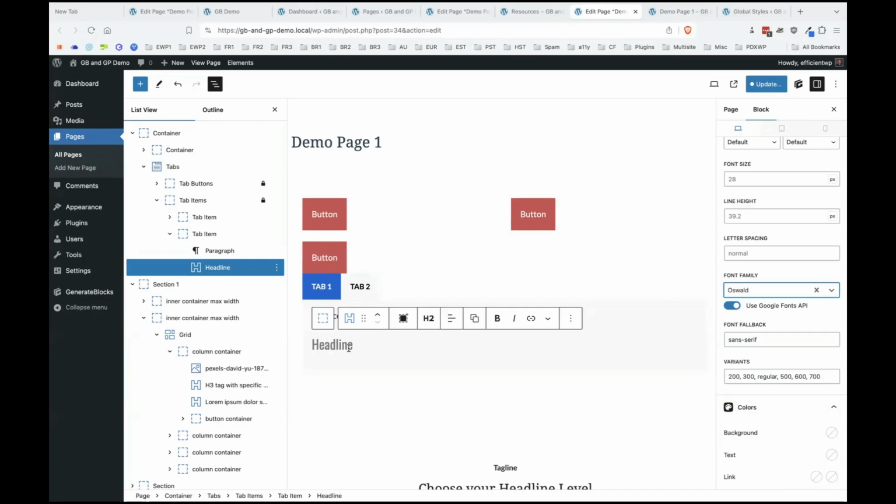I'd say unless you're absolutely certain you're only going to use it in that one spot, you would want to make a style for it. And with GenerateBlocks Pro, you could also add a class on it that would bring in a certain font for that. You'd have to have the font on your site, but still.